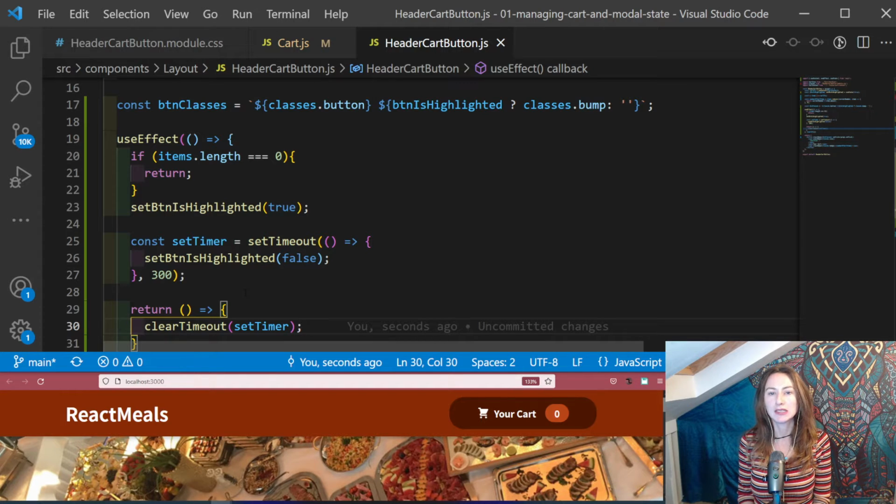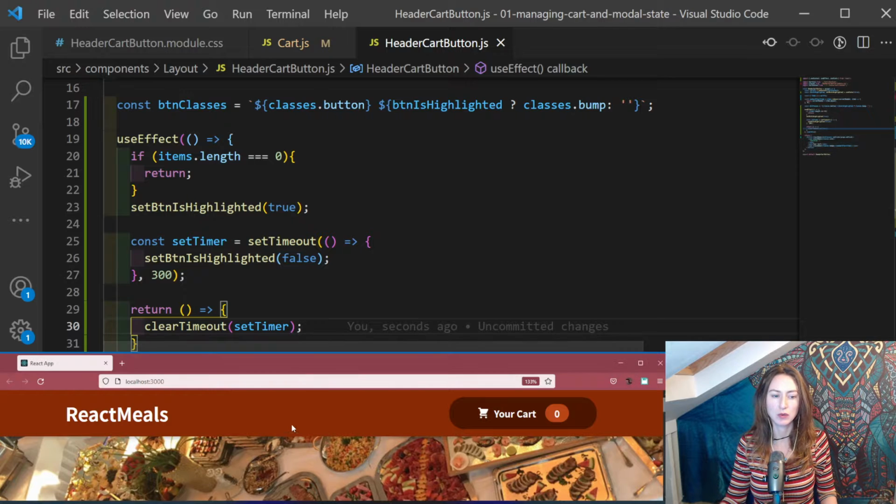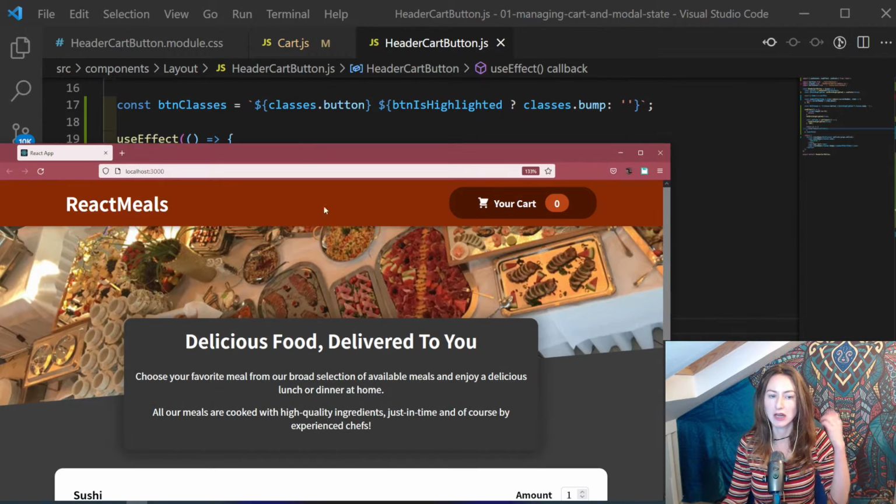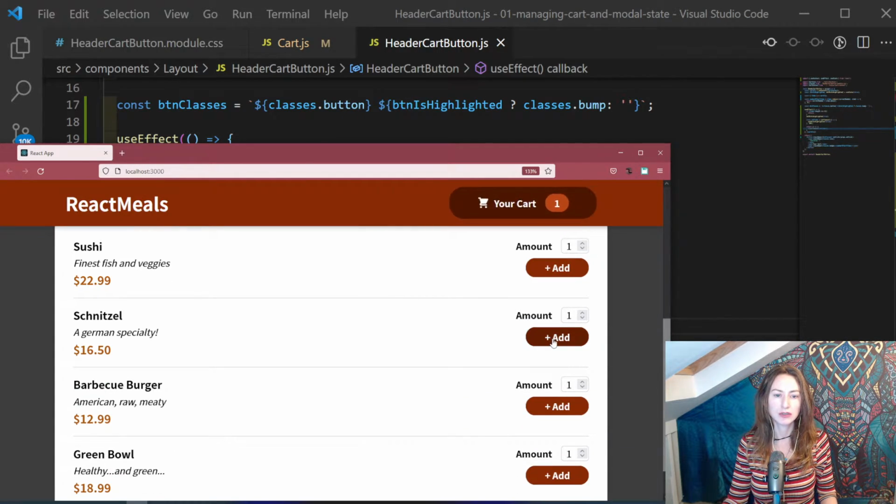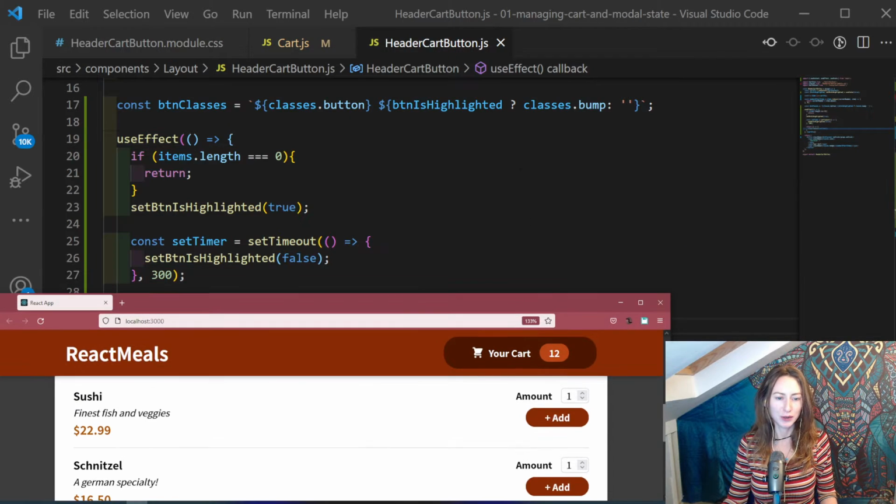But nonetheless, if you click them in quick succession and you hadn't yet cleared the timeout, that's not ideal. You want to stop the previous action and then start the next one when you run this function again, not still have the old timer running. So let's try this. Oh my god, look at that, wonderful, awesome, cool.